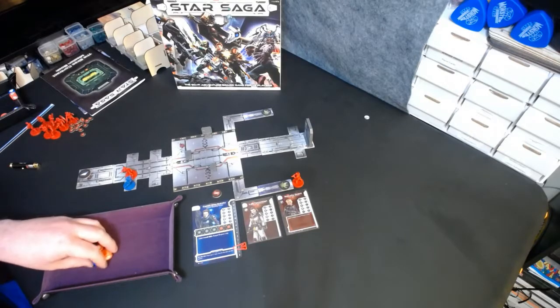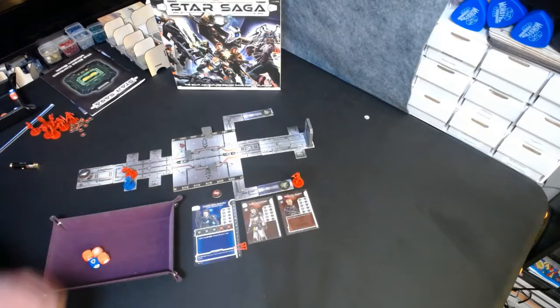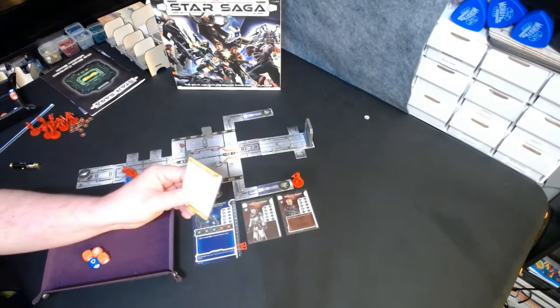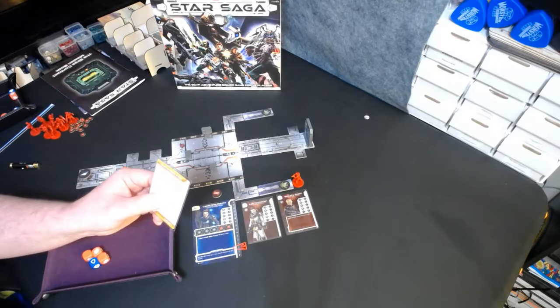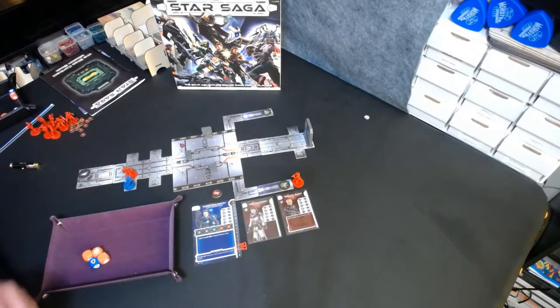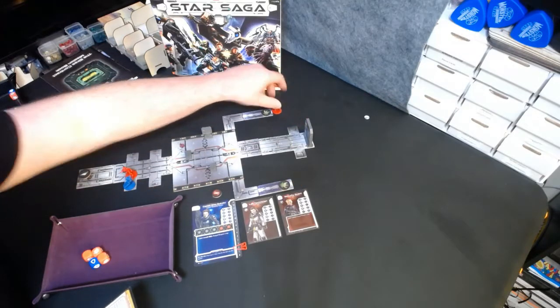We have a lab technician with 1 damage. We have a security guard ready to come in. Let's see what the Nexus player is doing. Must have been a rat. Take any minions waiting at a single reinforcement point and place them in wait at any other single reinforcement point. Well, we can do that, so we're going to. We're going to move him to there.